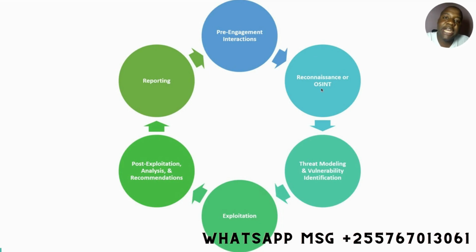Then after having the written agreement, you go to the next step, where you are going to find more information about that given client or that given organization. For instance, if you are penetration testing organization X, the organization can give you just some domains for you to focus on, or some IP range for you to focus on. But you need to get more and enough information about them so that you can use that information for further steps. And of course, in reality and in experience, many people are not taking the full weight of these, especially these two or three stages, because they are more of finding information and arranging information.